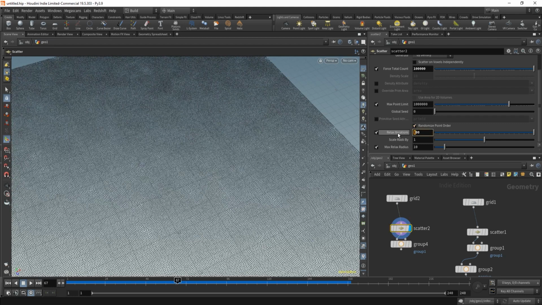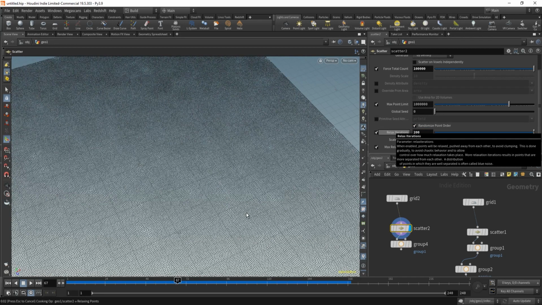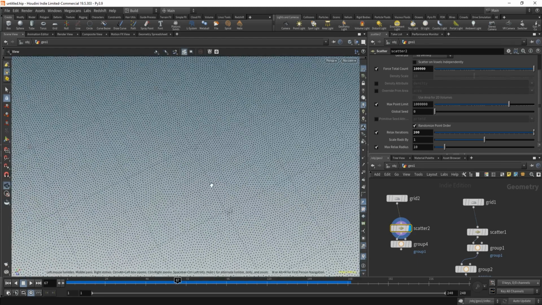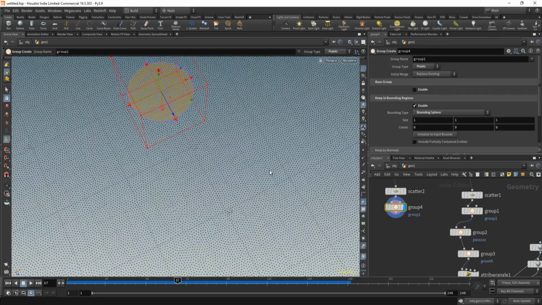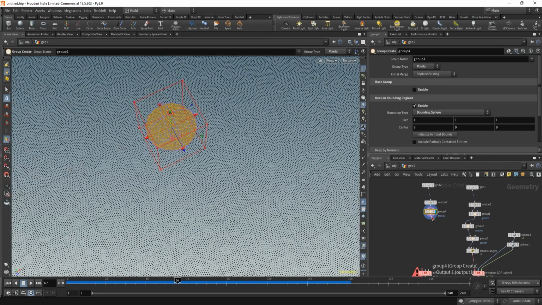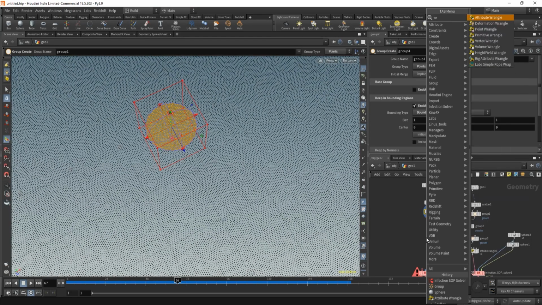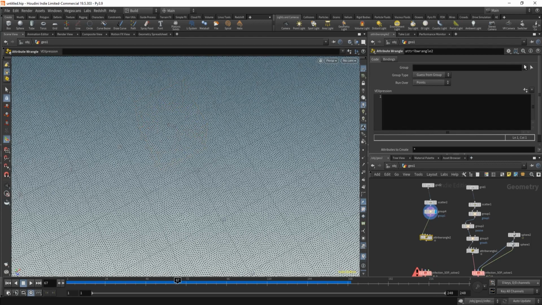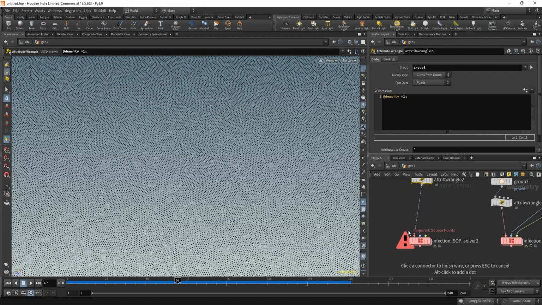So I'm just gonna give it more relaxed situations to make it a bit smoother here. Maybe to bring it up to even 200, because the cell growth tends to be a little bit more stable with a better distribution of points. So that's good. We could also extract volume if we want to, but yeah. So we have this base here, and we're just gonna do a wrangle and say group 1 at density is equal to 1. Cool. And we plug it in.